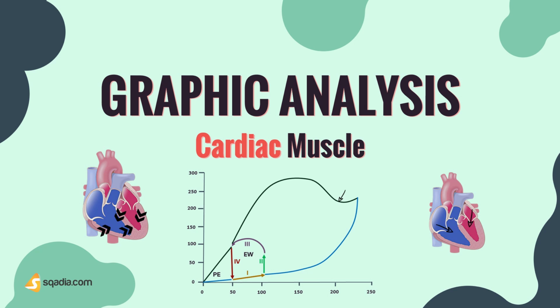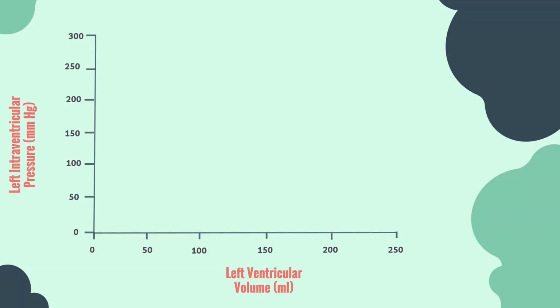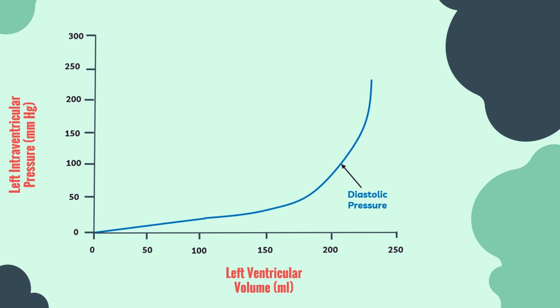You have understood much about pumping of heart, but now we are going to discuss the graphic analysis of ventricular pumping. The diagram we are going to discuss is especially useful in explaining the pumping mechanics of the left ventricle. The most important components of a diagram are the two curves labeled diastolic pressure and systolic pressure. These curves are volume pressure curves.